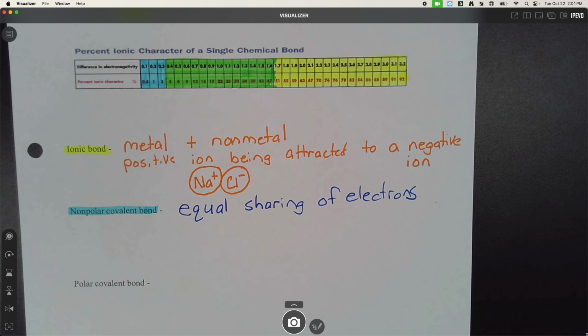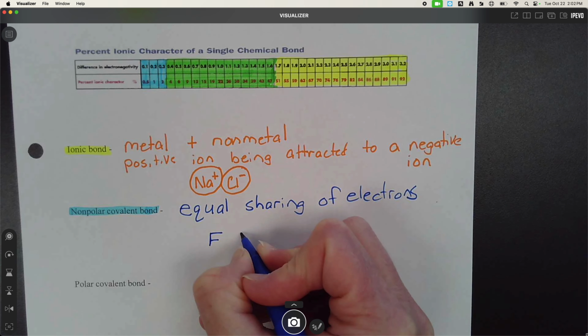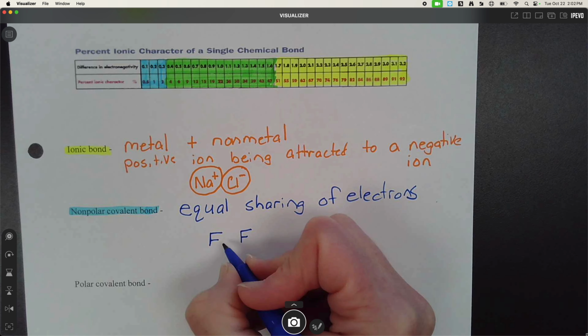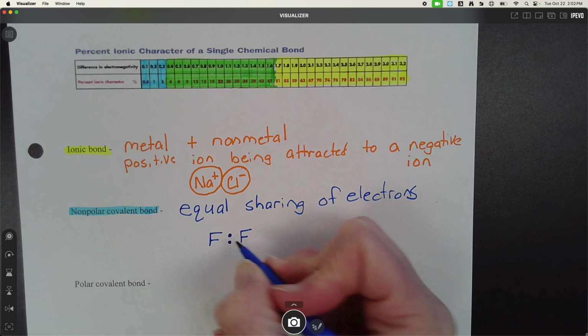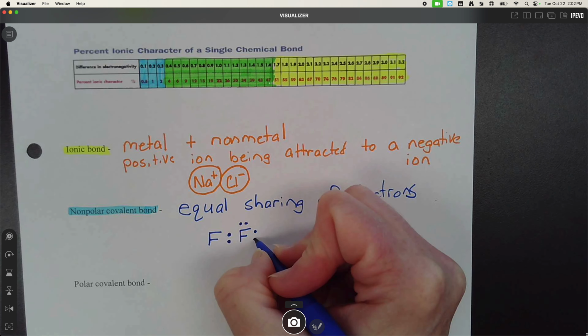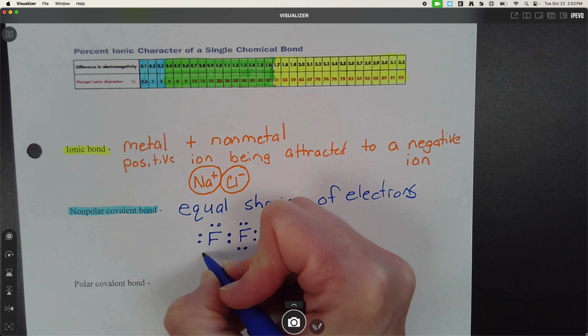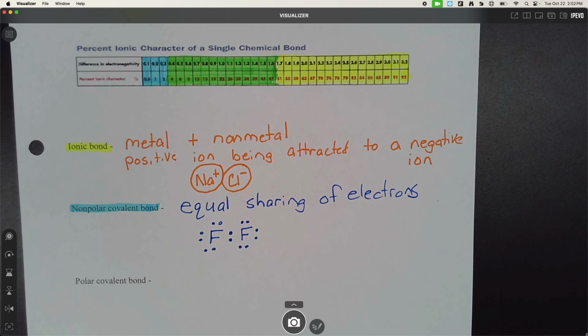And this is what you get when the two atoms that are making the bond have the same or a very similar electronegativity. It's like tug of war between a set of twins. Everybody is equally strong, so the rope ends up staying exactly in the middle. A good example of this would be any of your diatomic elements. So like if two fluorines get together, the shared pair of electrons sits exactly in the middle between them because they have equal electronegativity and therefore an equal pull on those electrons.